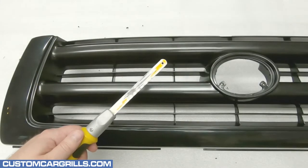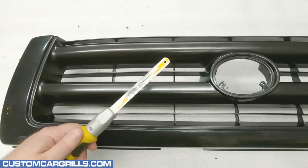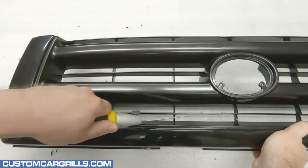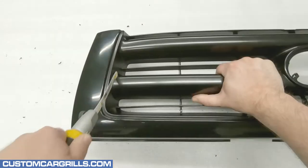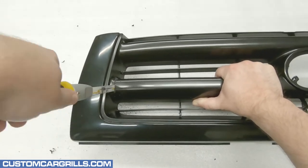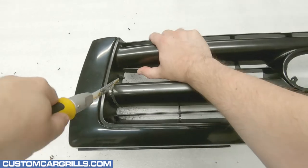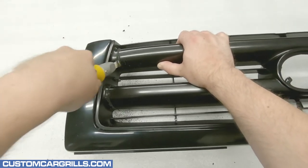The first order of business is to grab a cutting tool. My go-to is usually an open-ended saw blade like this one. The thin vertical bars are easy to work with the saw blade and should be removed in no time. When I got to the thicker horizontal bars, they required a little bit more effort. Since the bars are hollow, it's not a difficult cut to make as long as I take the right angle of approach.